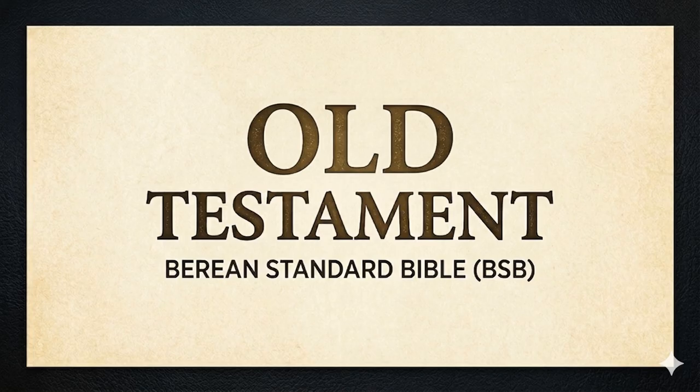The temple was constructed using finished stones cut at the quarry so that no hammer or chisel or any other iron tool was heard in the temple while it was being built. The entrance to the bottom floor was on the south side of the temple. A stairway led up to the middle level and from there to the third floor.